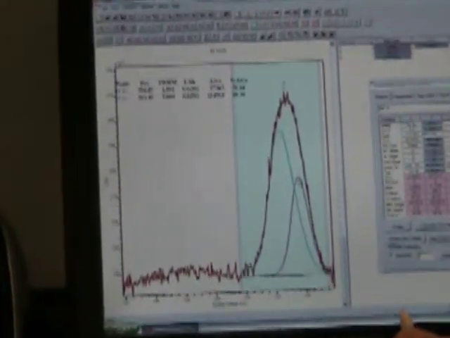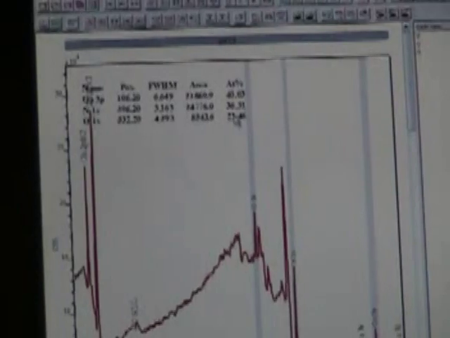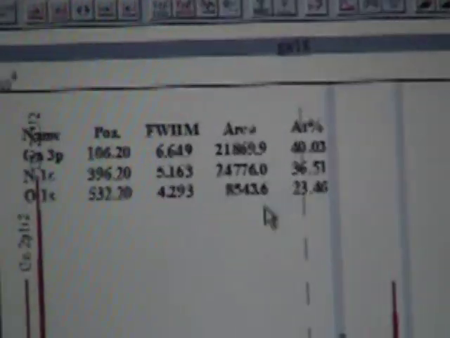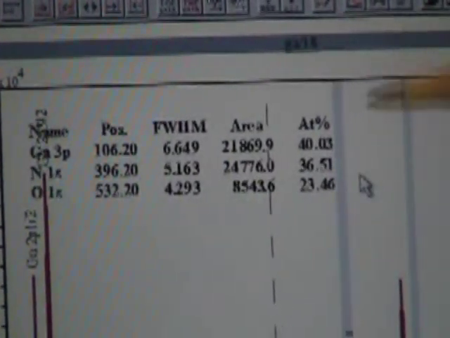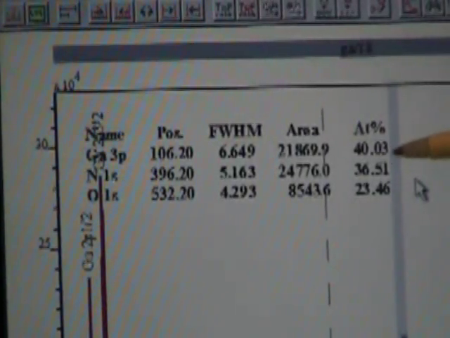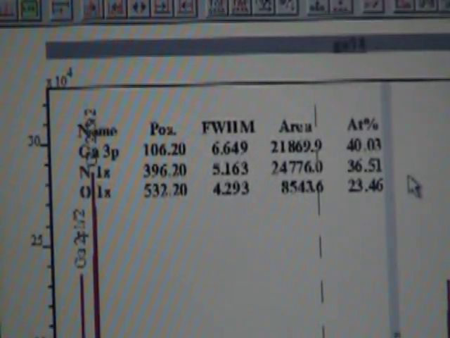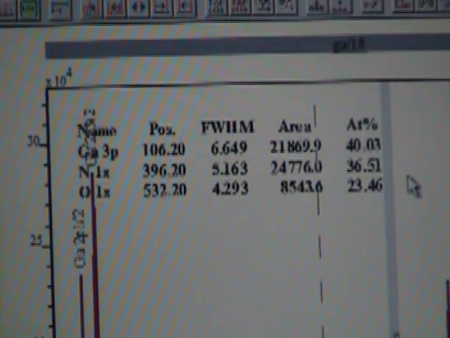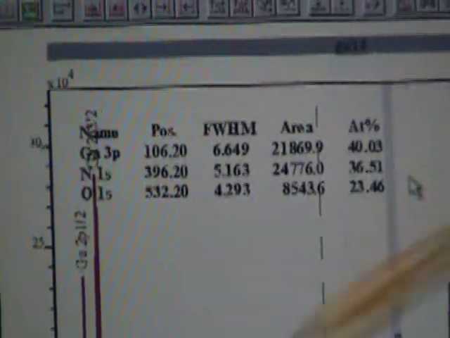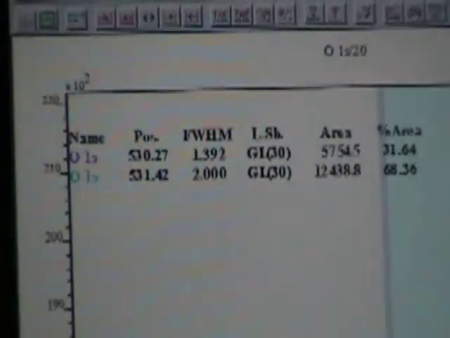But at any rate, what we see is about a third of our oxygens, or 30%, a little bit less than a third, are actually bonded to metal. And since the only metal in this sample is gallium, they must be bonded to gallium. So when we go back now to our survey, we've got 23 oxygen atoms, about 30% of which are bonded to gallium. That's about seven oxygens. And those seven oxygens are chasing after about three and a half galliums, because remember we have 40 galliums and 36 and a half nitrogens only. So we've got about three and a half galliums that are uncompensated. The molecular formula for gallium oxide is Ga2O3. So those three and a half galliums should require about five oxygens to be fully compensated as an oxide. And here what we're saying is we've got about seven oxygens that look as though they're bonded to gallium. So that's a reasonable amount of error, given that now we're getting down to these smaller peaks.